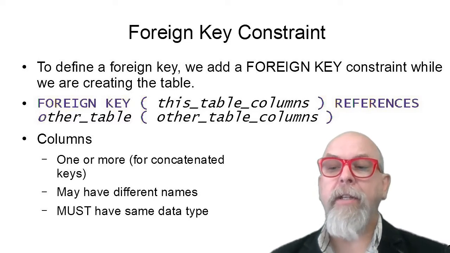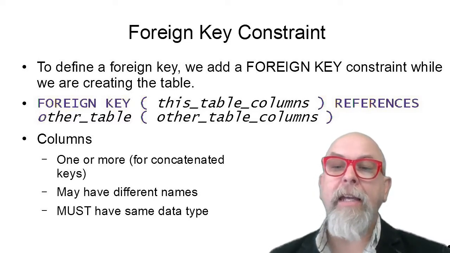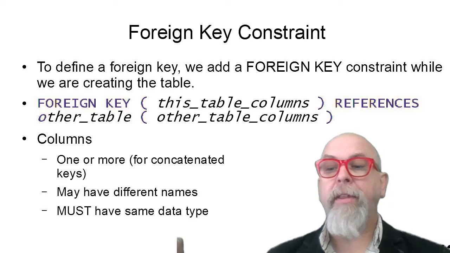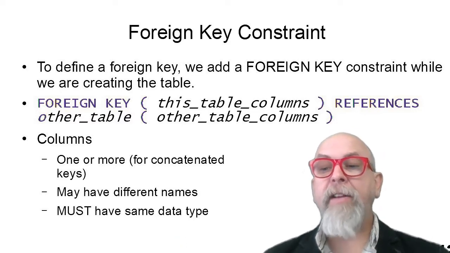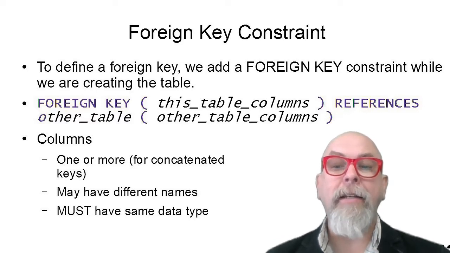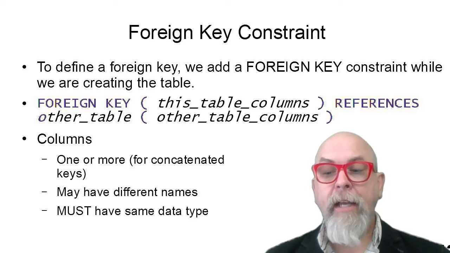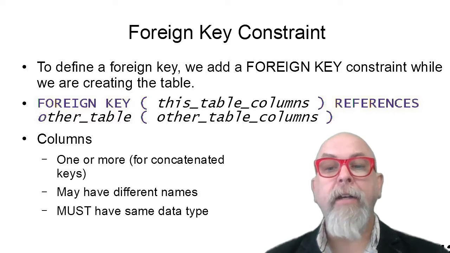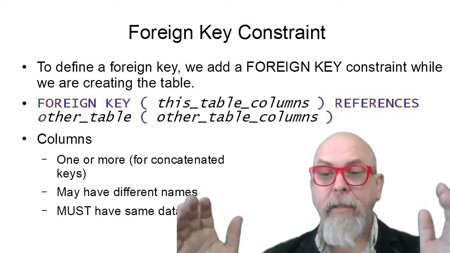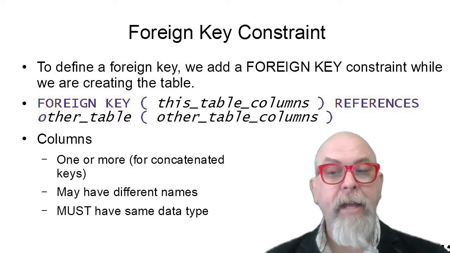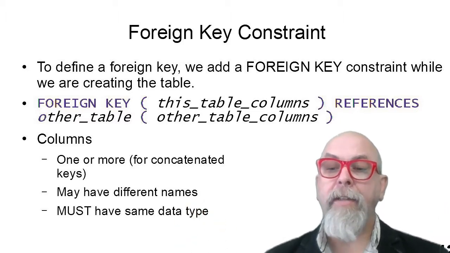The last thing I want to introduce in this video is adding a foreign key constraint. We understand that a foreign key is a primary key on one table that causes the link back to another table. And by defining the foreign key constraint, it will ensure that values in one table exist in the other table. We create a foreign key constraint by putting it at the end of the create table statement, after we've defined all the columns, and the structure is foreign key, and then in parentheses you put this table's columns. The word references, the other table's name, and then the other table's corresponding columns to this table's columns.